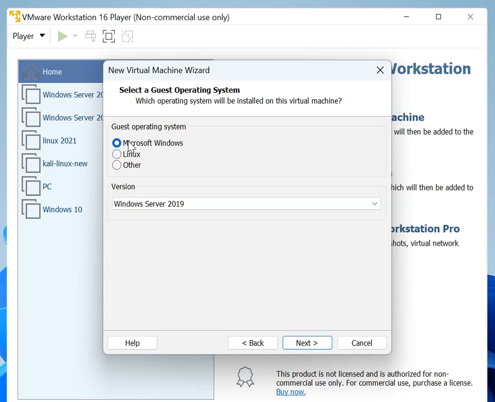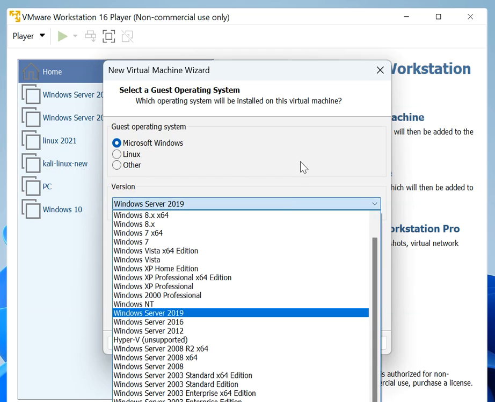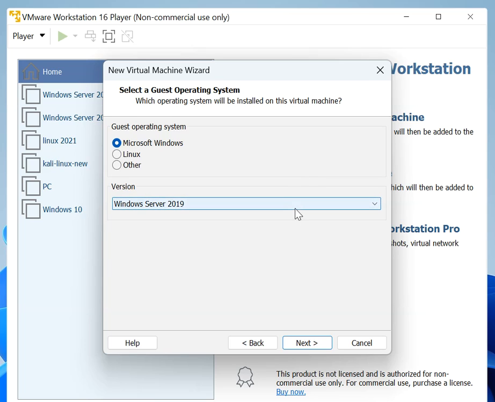In this case, you have to specify what operating system you're going to be using. Again, this problem, I've only seen it with Microsoft. I've never had any problem with Linux. But in this case, we're working with Microsoft, and you have to select the version of the operating system. To be honest with you, you could select any other version. If you're using a Windows Server 2016 ISO and you select Windows Server 2019, it's not going to be a big deal. The reason is that, depending on the platform you use, VMware is going to automatically assign default hardware settings based on the minimum hardware requirements. So I'm going to select Windows Server 2019.